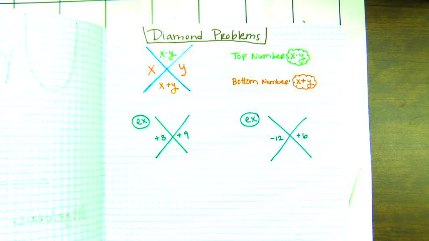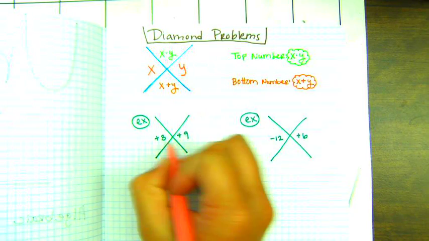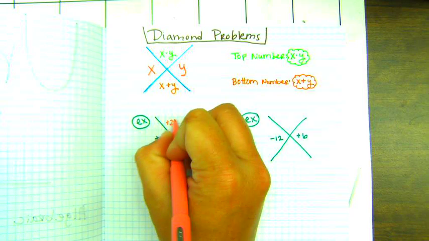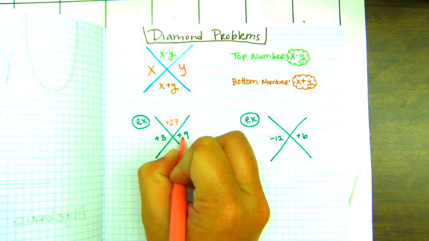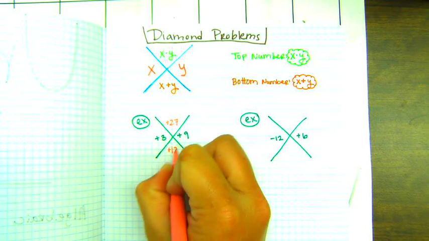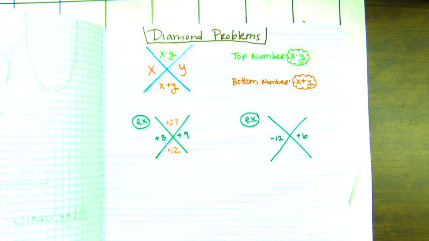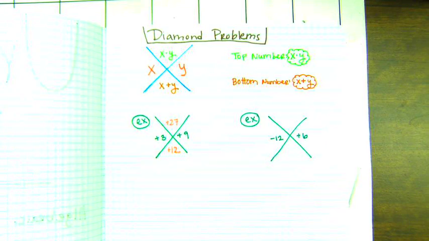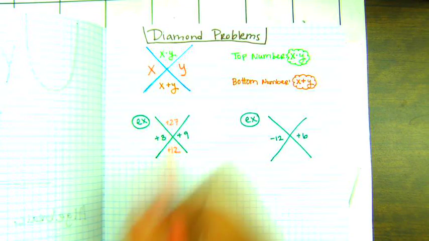So, like I said, you're going to multiply to the top, add to the bottom, so it'll be plus 3 times plus 9, that's going to be plus 27. Plus 3 plus 9, adding together, that's going to be a plus 12. Now you'll notice I have all these pluses. You don't necessarily have to have them. I just like to have those so that I can clearly see what type of number I have. I have positives, so that gives me that idea.